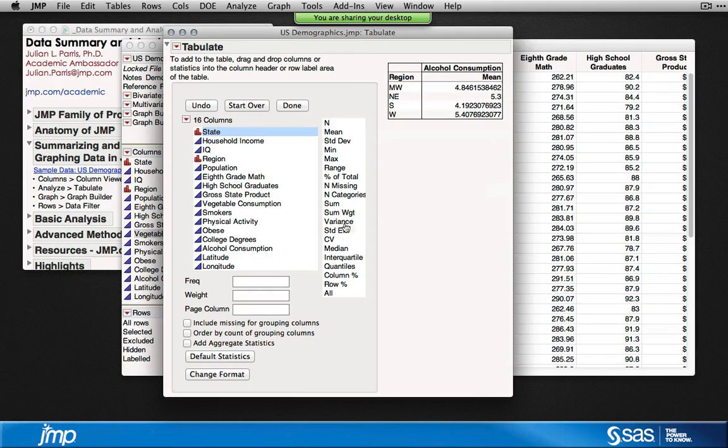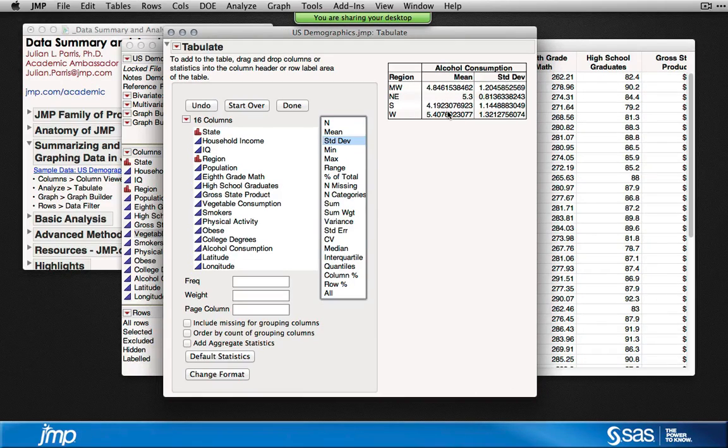And notice you have a lot of options for the summary statistics you can use. Now, we're not limited to showing just one summary statistic either. When we did the columns viewer, we were able to get a mean and standard deviation. To do that here, I can grab another summary statistic, and instead of dropping it right on top of the mean, notice what happens when I go to the right-hand side. Notice that the selection, or the highlighted drop zone, is actually to the right of mean. If I drop it there, JMP will add the mean and standard deviation both as summary statistics for alcohol consumption.